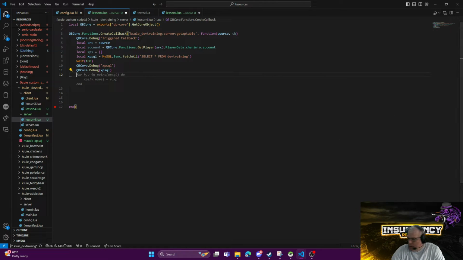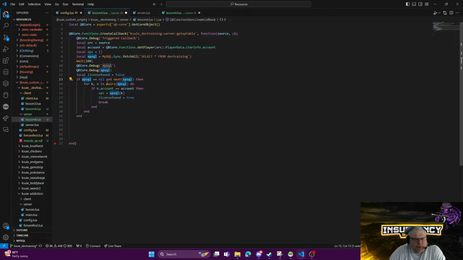Okay, and then we're going to create another variable called license found equals false, because what we're doing is there's only going to be one entry in this database for each player's license, and so we want to verify if they have a record in the database or not. And so we're going to create a variable that we can populate if we find a license in the database. All right, and then we're going to do our loop evaluation of the table. I'm just going to paste it and then I'll step through it.